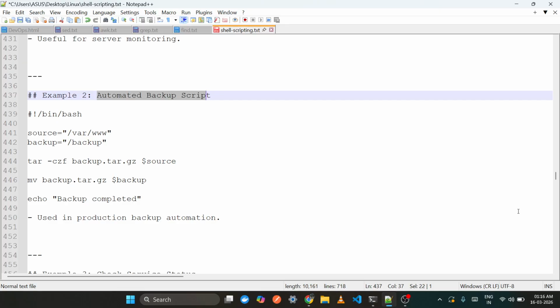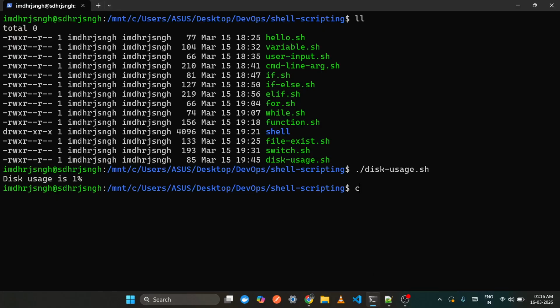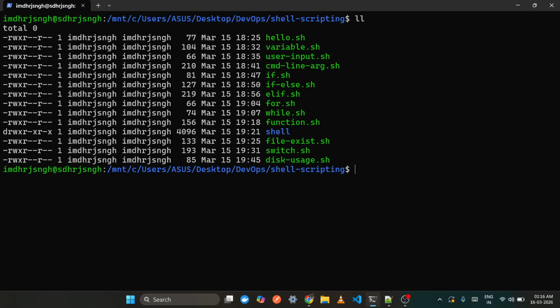So that portion I will also try to cover. For backup also we have to create a script, and I will tell you that as well. First, backup.sh, and I am going to mention the same things here, #!/bin/bash.